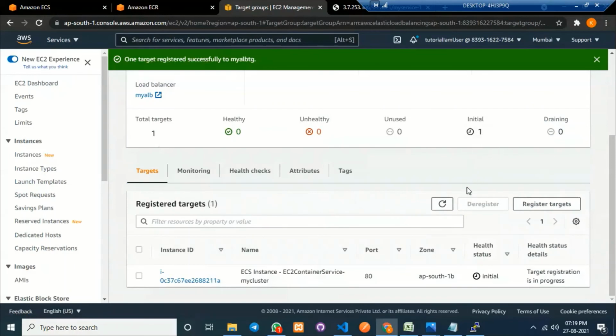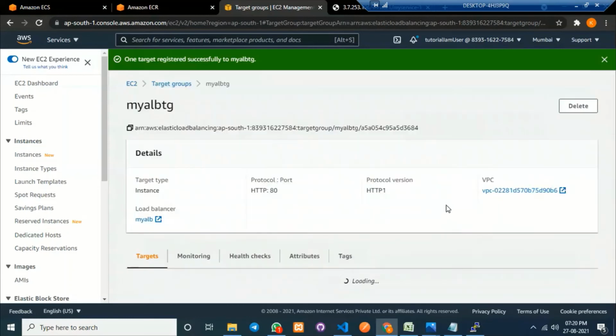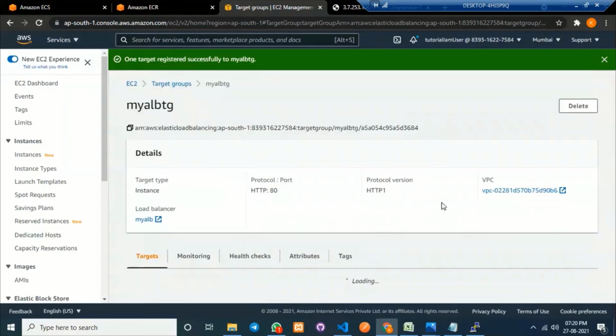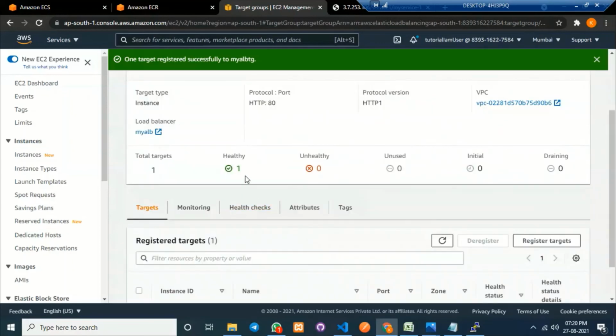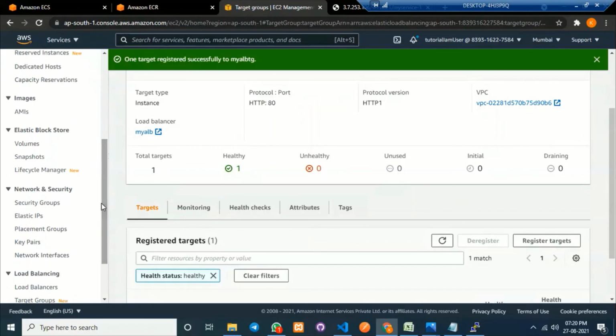Now it's in initial stage. Let's refresh once. It will be in healthy status, so let's wait for a while. Now our target group is in healthy state. If we copy our load balancer URL and paste it there, it will be working now.